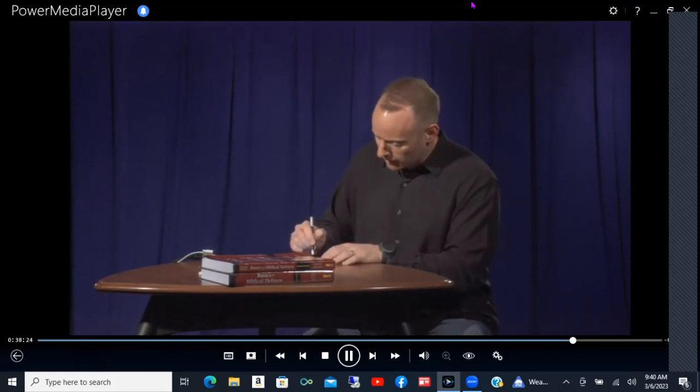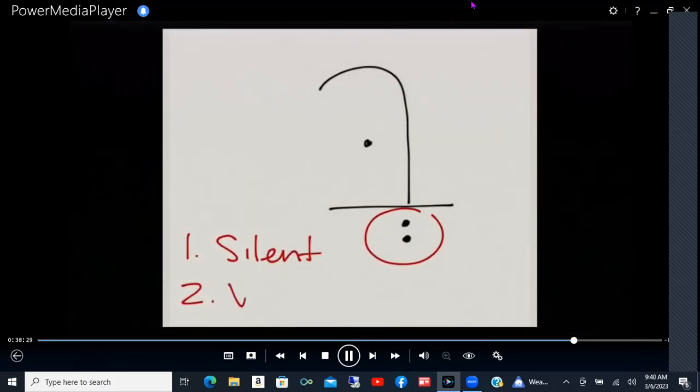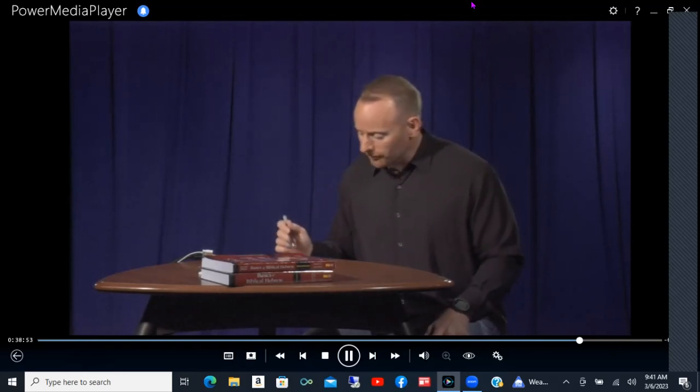There are two types of shawah in biblical Hebrew: the silent shawah and the vocal shawah. The symbol is the same, but the value is slightly different. For now, all you need to do is memorize this symbol, these two dots that are vertically oriented by themselves. It's called a shawah, and there are two types, silent and vocal. In the next chapter, I'll teach you how to distinguish between a silent shawah and a vocal shawah in context. All right? Good.